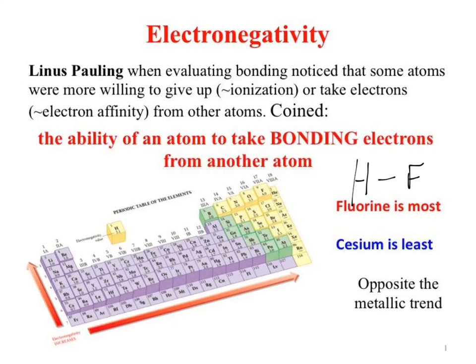If we look at fluorine, it has the highest electronegativity, okay, which means it wants bonding electrons. So what's it going to do to the electrons in that bond? It's going to hold on to them and effectively draw them closer to the fluorine. One of those electrons came from the hydrogen. If the fluorine takes that electron, what happens to it? The hydrogen becomes more positive because it's now lost an electron, but our fluorine has now gained an electron. And so we can end up generating these charges.